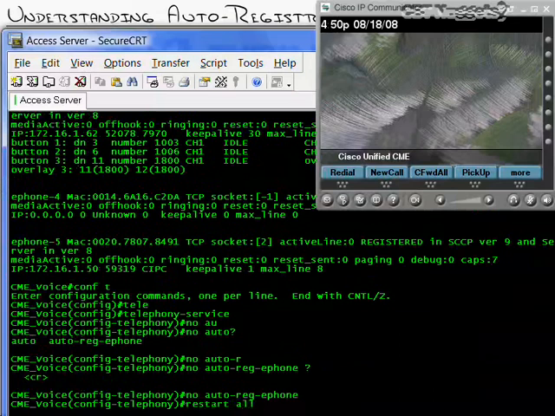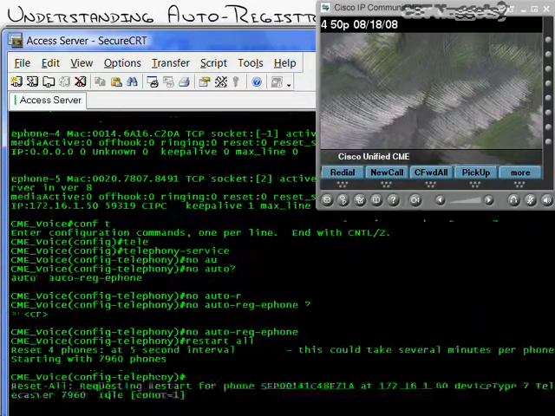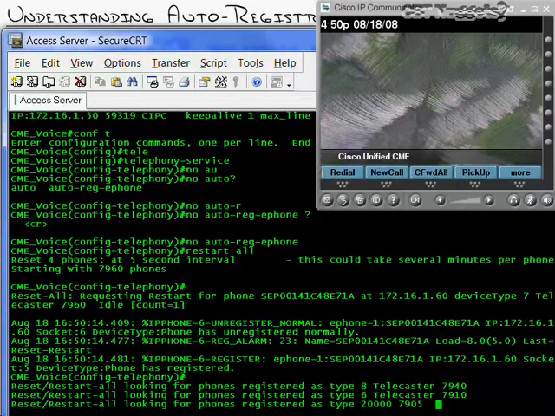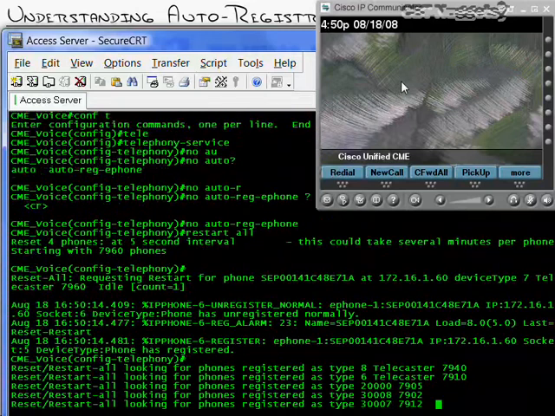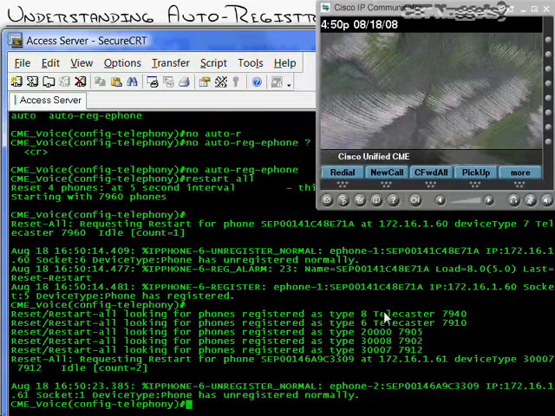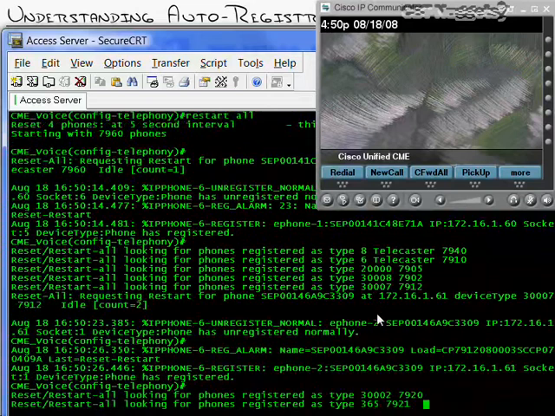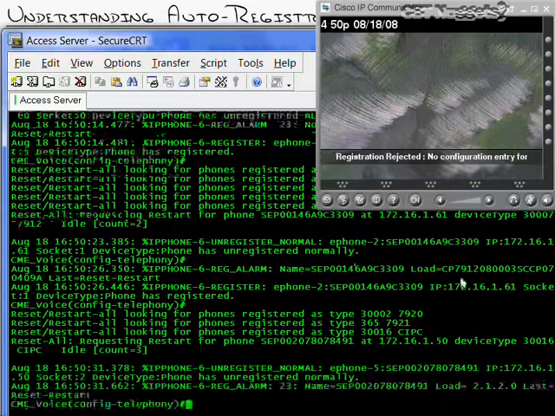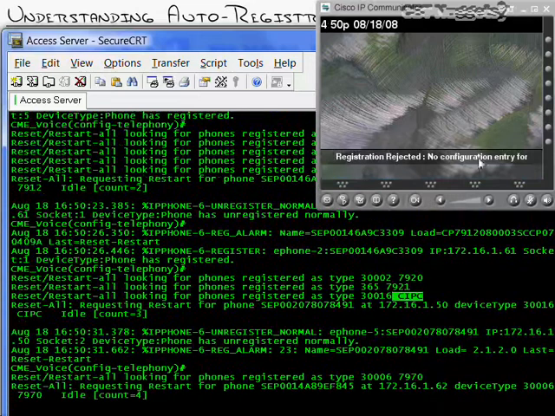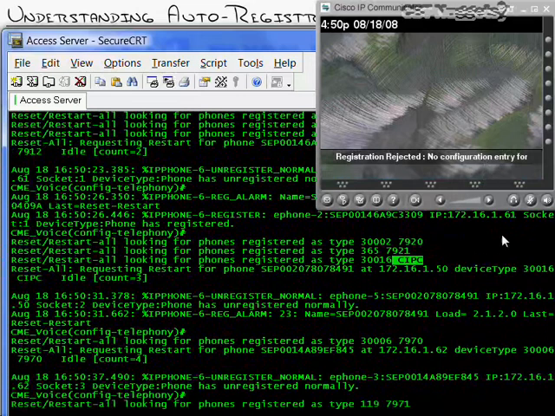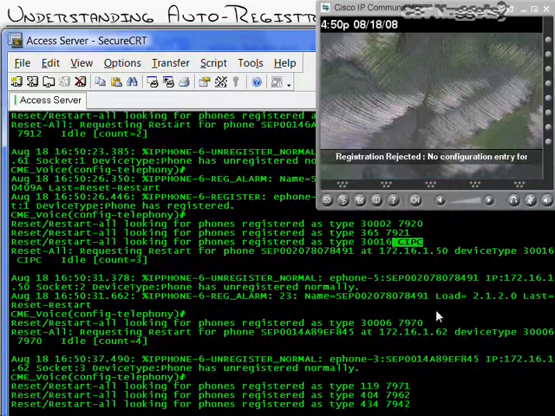Now I'll just do a restart all here. Now when it goes through and starts restarting all my phones, it's going to restart this guy last. I probably should have just rebooted this guy manually on the computer, but it's going through rebooting all my phones as of right now, which are all re-registering. There we go. It went ahead and you can see it restarted the Cisco IP Communicator phone, which was this guy, and now it's coming up and saying registration rejected. No configuration for it. It has some message there that would be in the log.